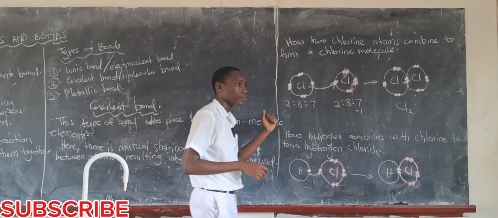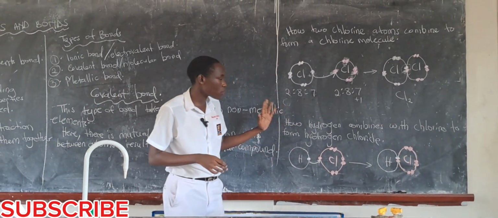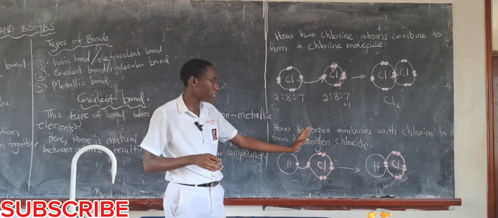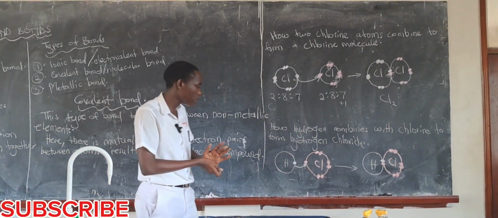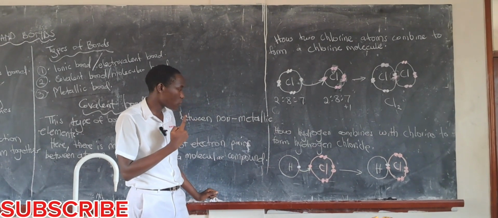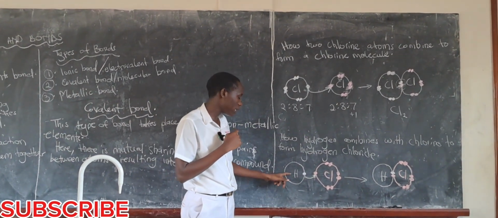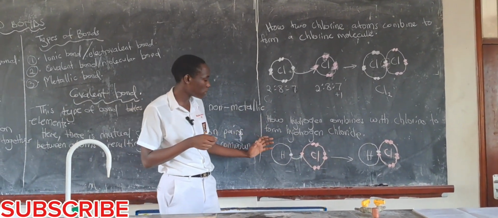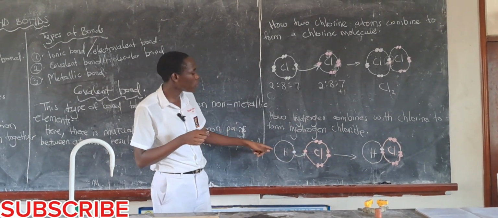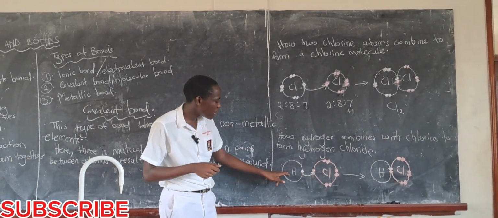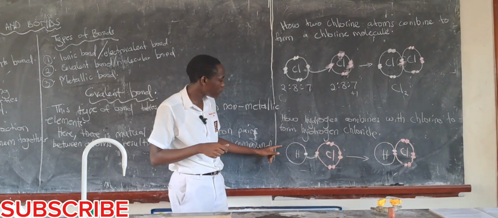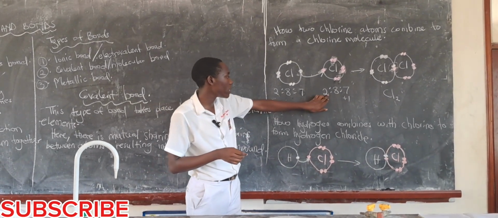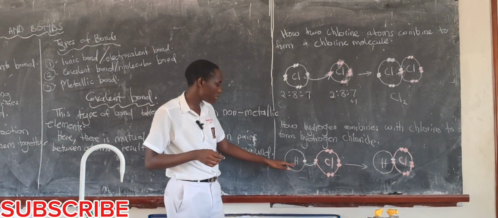So we can also look at a scenario where 2 atoms of different substances are combining. For example, how hydrogen combines with chlorine to form hydrogen chloride. We have hydrogen, which has only 1 electron in its outermost shell, and also we have chlorine with 7 electrons in its outermost shell, but there is 1 which is unpaired, and also hydrogen has 1 which is unpaired. Since this is hydrogen's first shell, it only needs 1 more electron to become stable. Remember, the first shell is filled by only 2 electrons, which is the case for hydrogen.